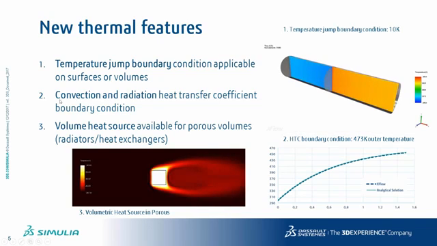Okay, so we developed and implemented a new condition which is called convection radiation heat transfer, and you can apply that directly into the geometry, and simulate those heat transfers which are either by convection or radiation. So the user can select the contribution, and as you can see from the plot at the bottom right, we're trying to simulate in this case an increase in temperature inside the domain, and if you set that condition correctly and then you have the analytical solution, you can see the XFlow results are basically matching the analytical solution for the specific case.